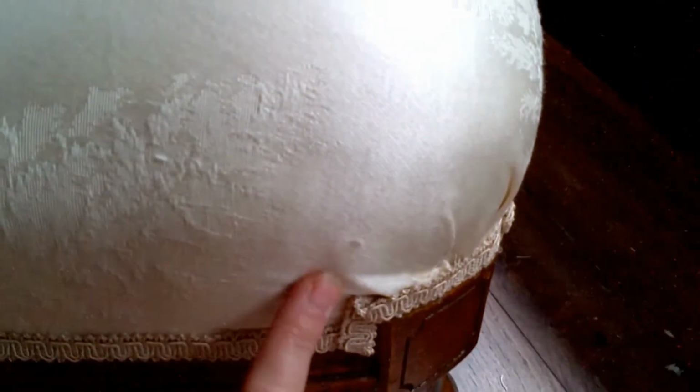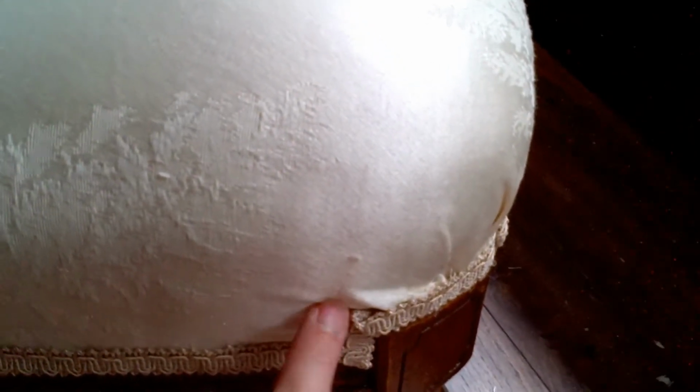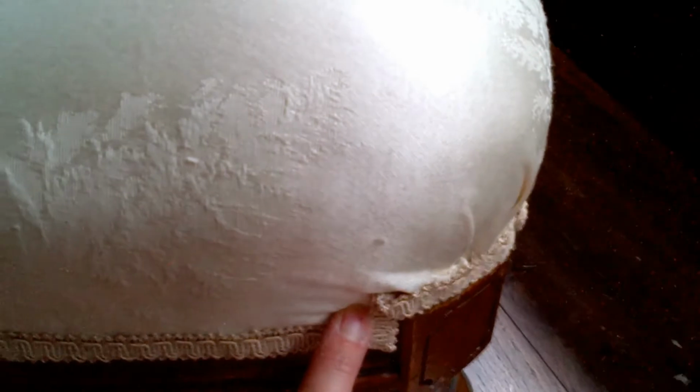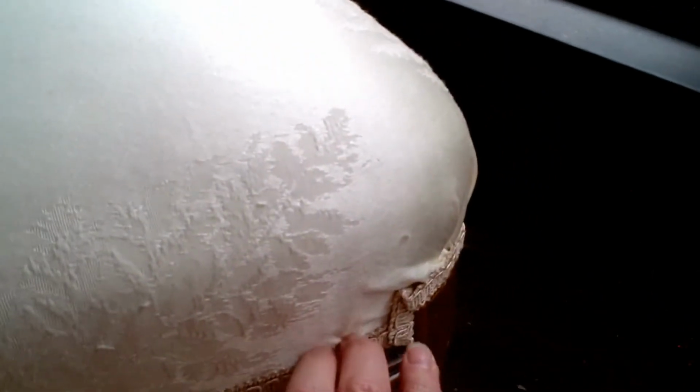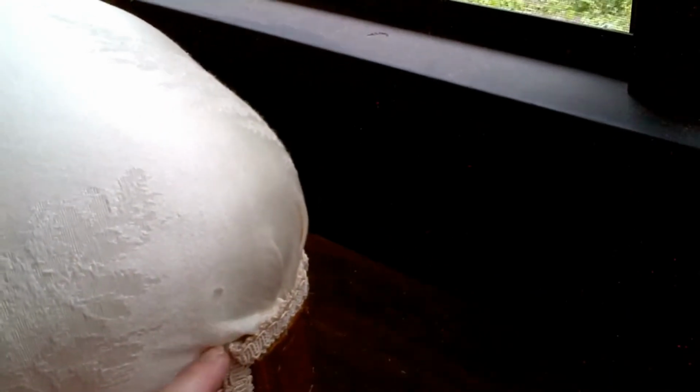And you can tell here it's not perfect. I could have done a slightly better job here with this front corner. This corner here, I would say definitely I did a better job. Yeah, this one could be better. Unfortunately, now that everything has been stapled and glued, there's not too much I can do to fix that.